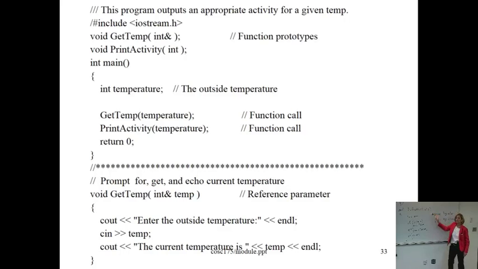The default method for passing arguments in C++ is what we call pass by value. So if you don't do anything, everything is passed by value. What pass by value means is, and this is why I wanted you to go with the formal and the actual, pass by value means, and I'm going to write this down, that the actual argument is copied into the formal.